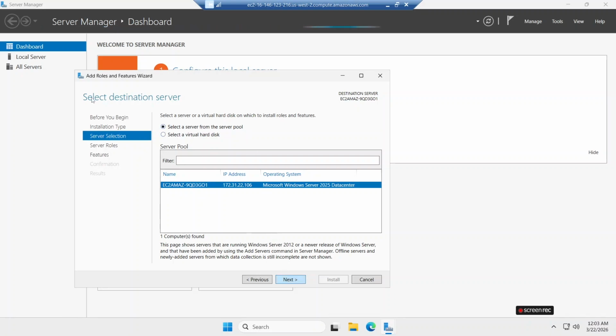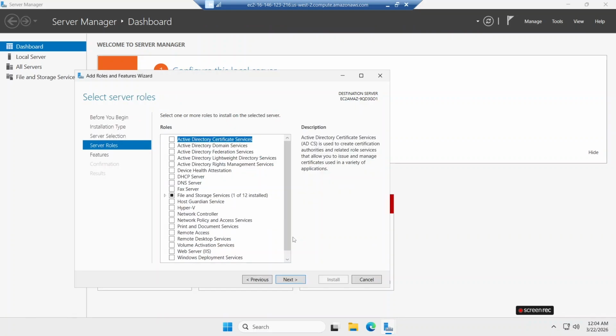Server selection. Selecting destination server could take some minutes, so let's be patient. All right, this is done.